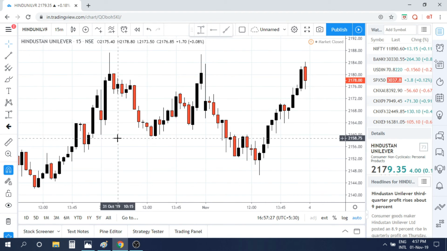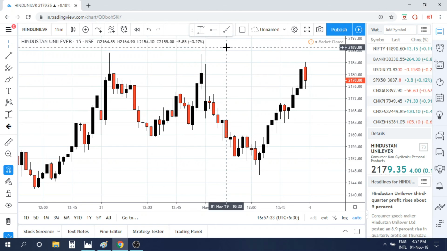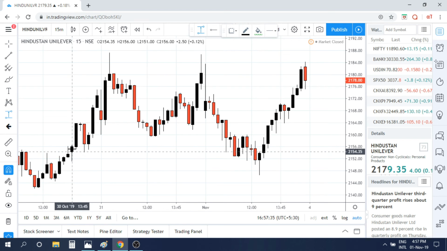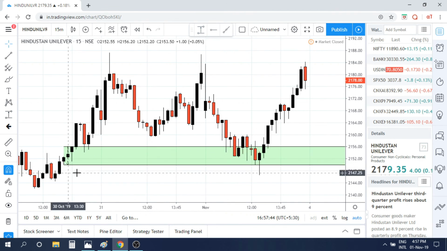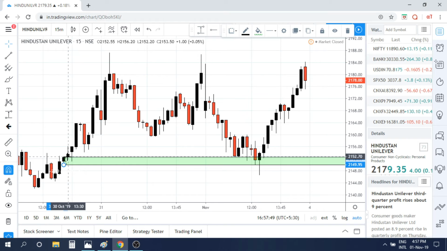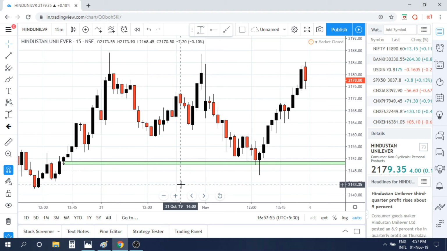In case of rally-based rally, again, the second way of marking would have been pretty much the same because the highest body among these candles is this itself. So the first and the second style would be the same in this particular example. And in case of the conservative style, it would have been the lowest of the bodies of the base candles and the lowest low, right?